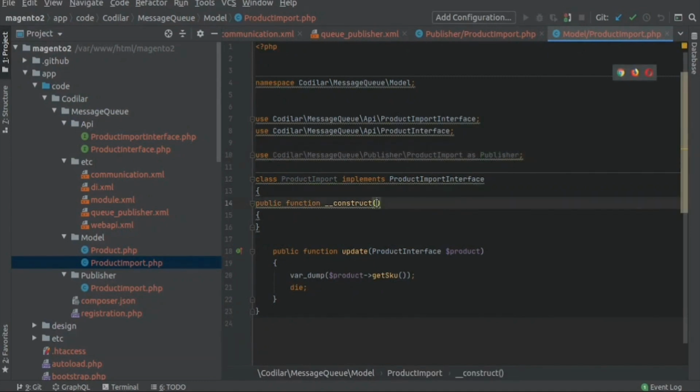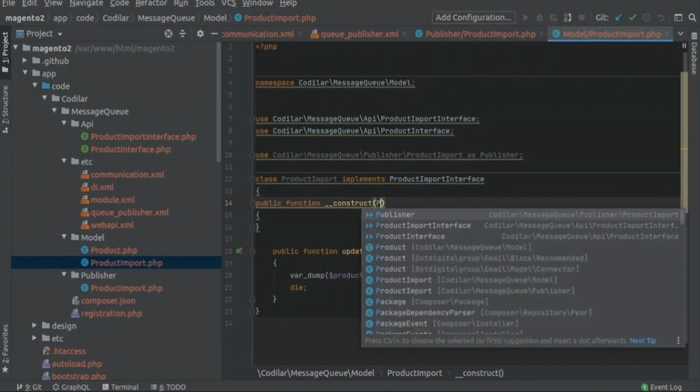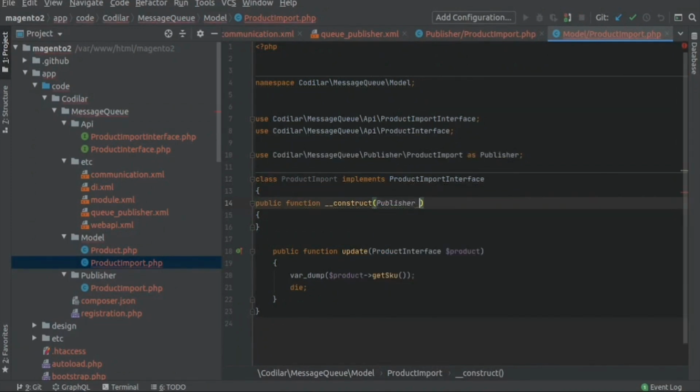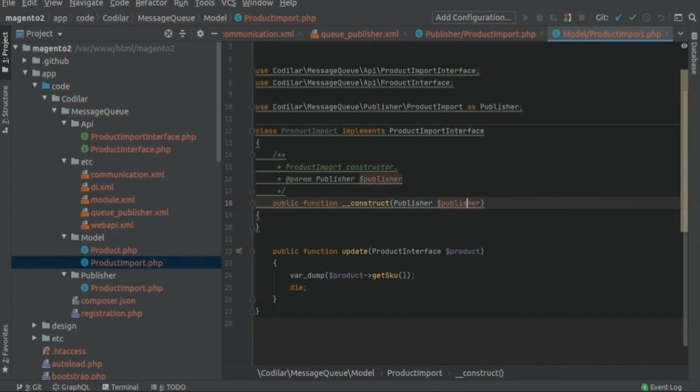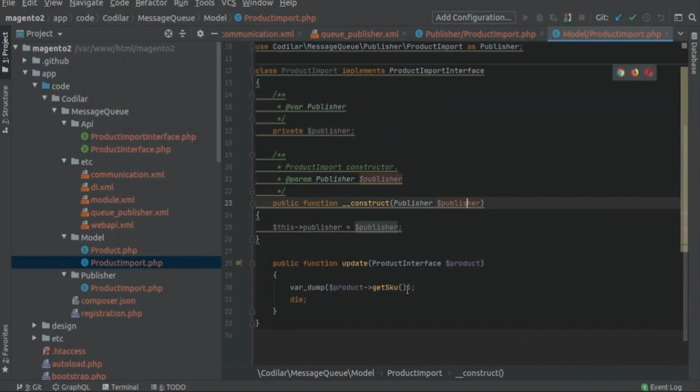That's the publisher. Generate docs and initialize it.